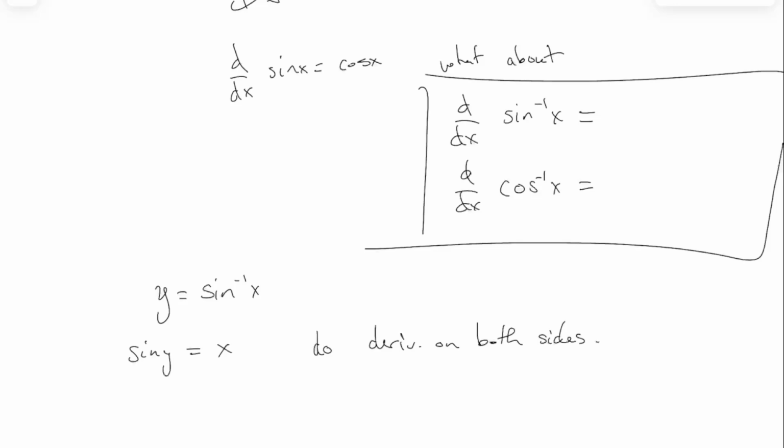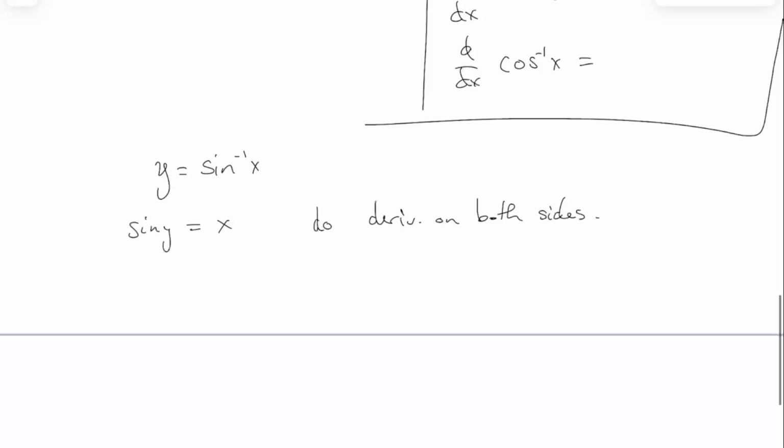This technically is what they call the implicit derivative, where you have functions of x and y all mixed together, and you just take the derivative of everything. It can be a little complicated in some cases, but this is an easy one. So I'm going to do the derivative on both sides. What do you get on the right side? This is especially easy. 1 is the derivative on the right side. Derivative of x is 1.